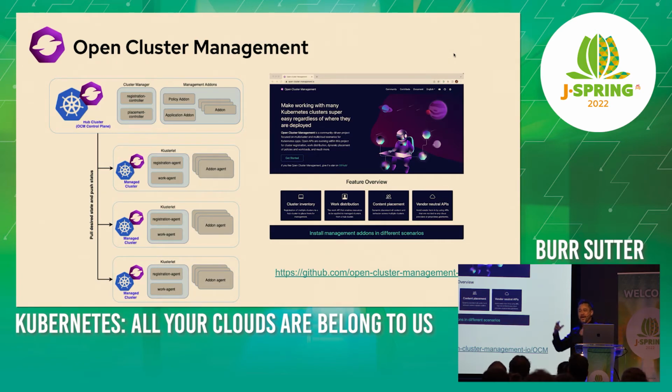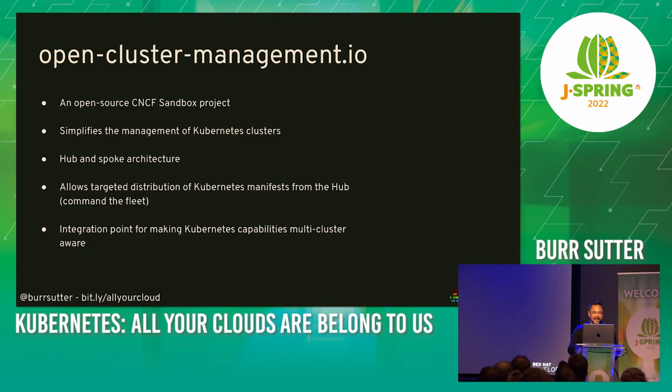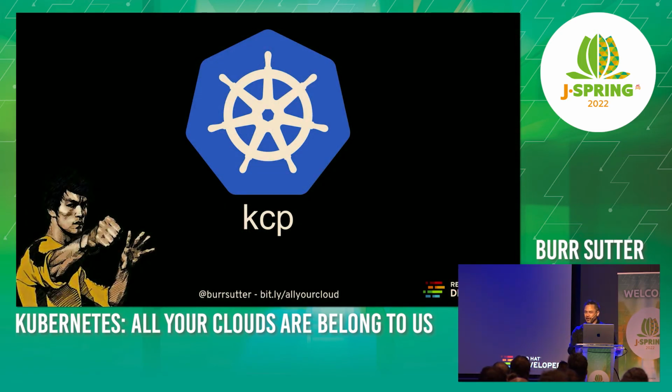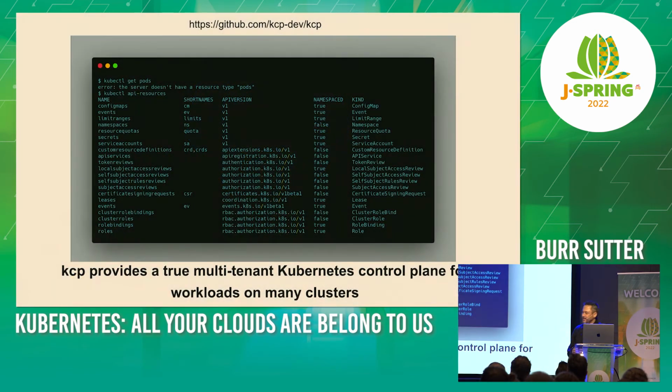The idea is that you have clusters now declared as clusters. In other words, anything that can be a custom resource definition, which is anything, I can make clusters of my clusters. Sounds kind of crazy, I know. But this idea is actually going a little further. We have another open source technology related to this called KCP. And the idea with KCP is let's extract the Kubernetes API and separate it from the cluster itself. And that means we can now manage all our clusters with a common API that's not tied to a cluster.